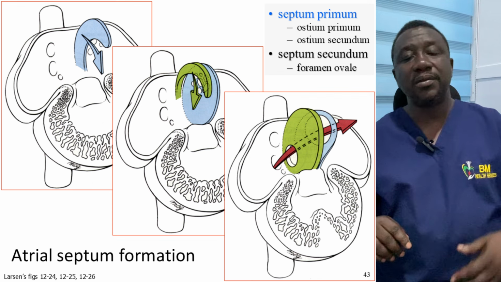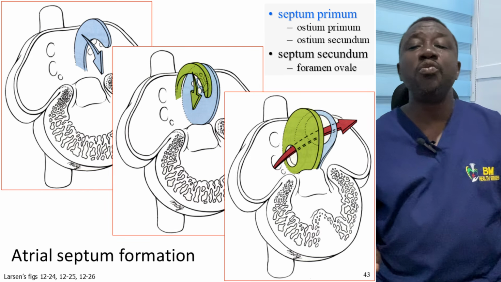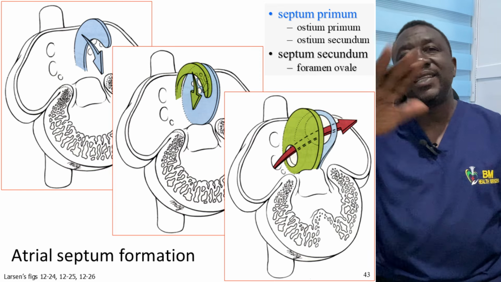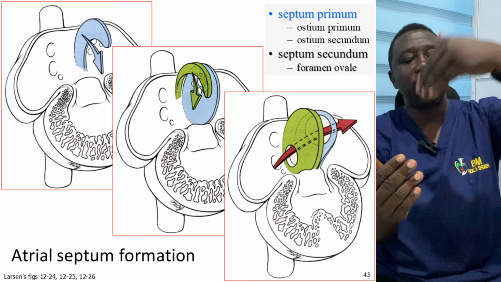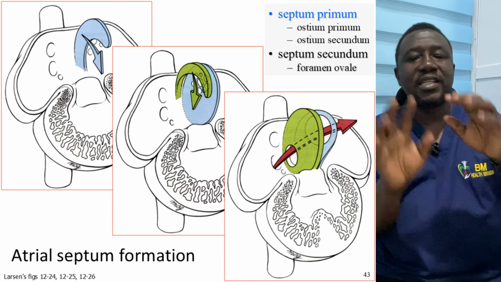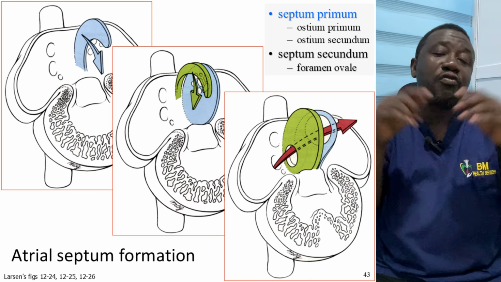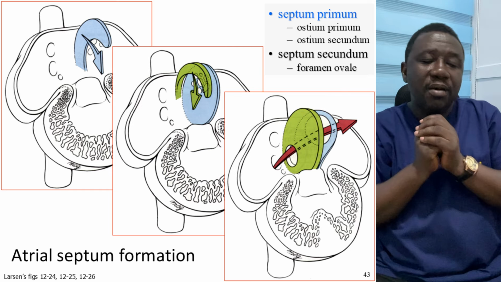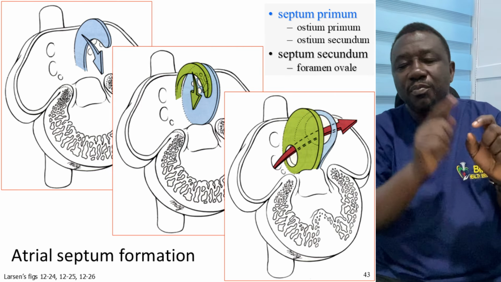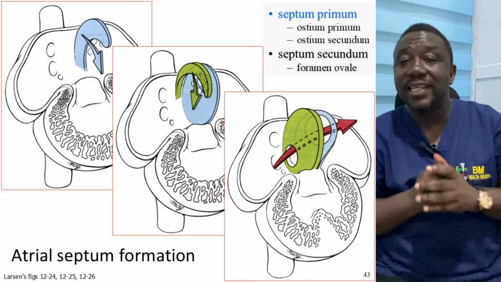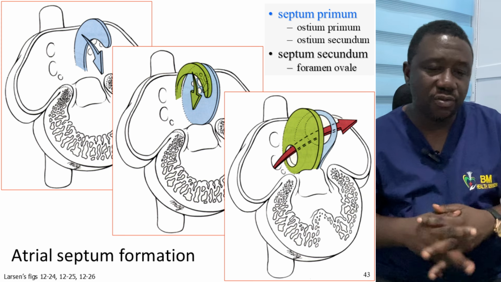So this is the whole thing. Okay, so the blue one is the first septum. By the time it's formed to cover the whole thing, the second one is also forming. There are holes in the blue one, but the second one is supposed to form and close that hole. But the second one will also form and leave a small passage between the first and second one, hence linking the right atrium to the left atrium.